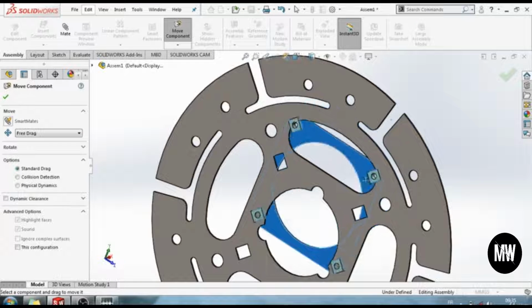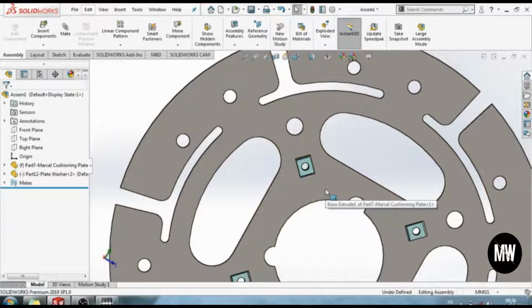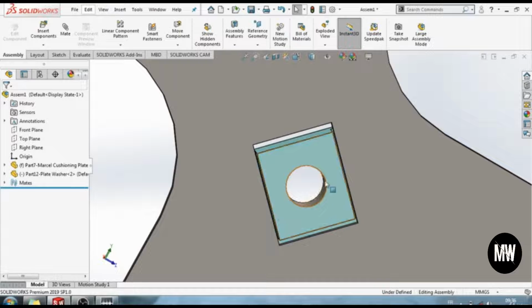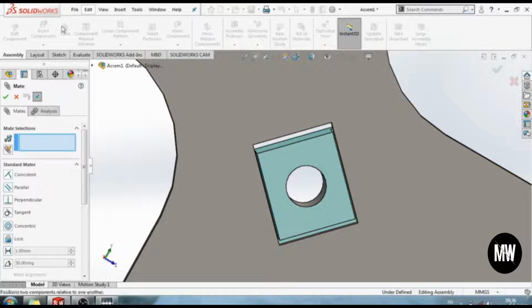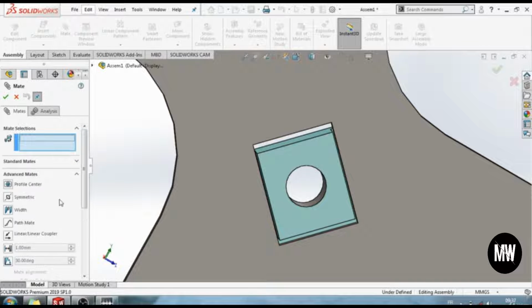So what I'm going to do now is I'm trying to have the best positioning between the cubes and the hole here. And now I will add an advanced mate to get the exact centered position between the cube and the hole. So the mate to add here is an advanced mate. First click on mate, hide the standard mates and click on advanced mates.